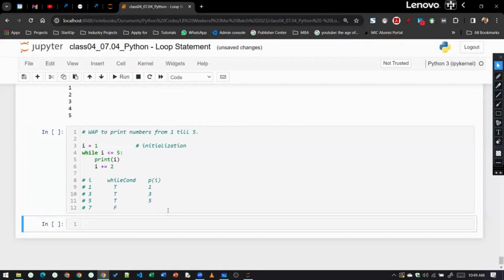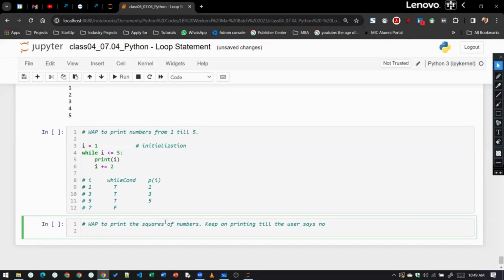Suppose, let's say I want to write a program to print the squares of numbers. Keep on printing till the user says no. All of you understood the question?